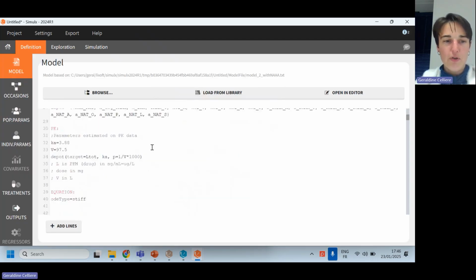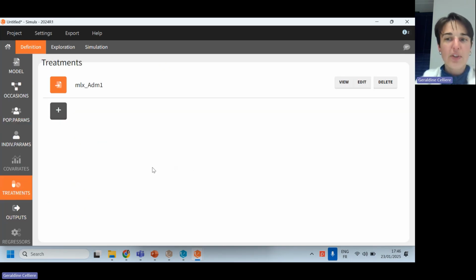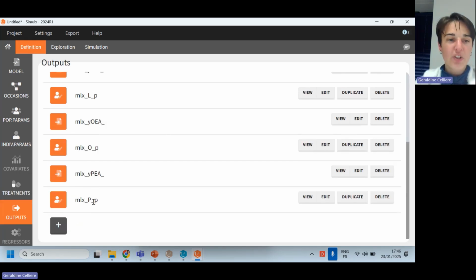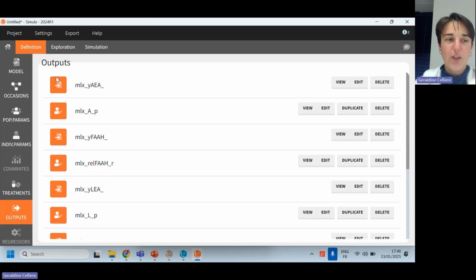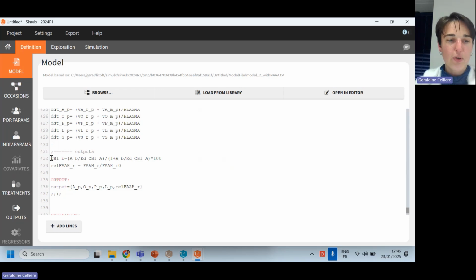So I have, for example, all the models that are defined here. I have the parameters that I have estimated, etc. And what I can define by myself is what is new. What is new is that I would like to simulate the CB1 occupancy, which is not part of what I was usually looking at. If I look in the model, I have a variable called CB1_B for brain. That is the equation I have shown to you on the slide. So that's my CB1 occupancy. So I would like to output this.